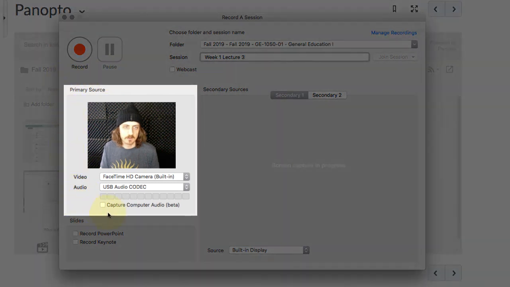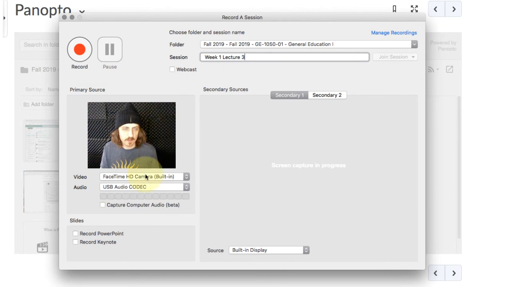Down here, we have our primary source settings. So you can see by default that it has video that I'm going to be recording of myself on my web camera, and it has audio as well. Video is nice. It's kind of a good luxury for making your videos more engaging and more personable for your students, in addition to whatever presentation materials you're recording. But if you're recording from home, I would strongly recommend setting this to none. So you can click this from the drop-down and select none.